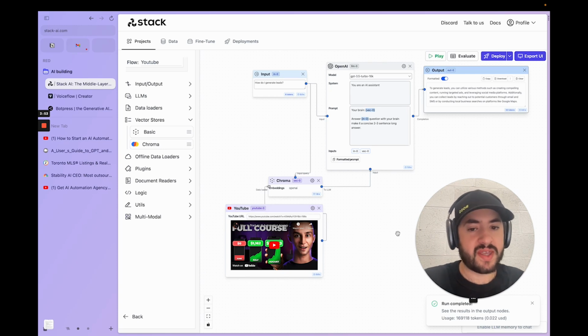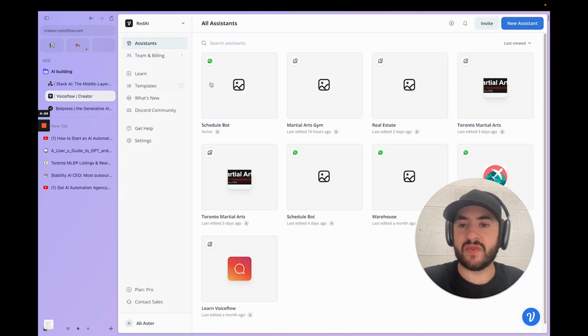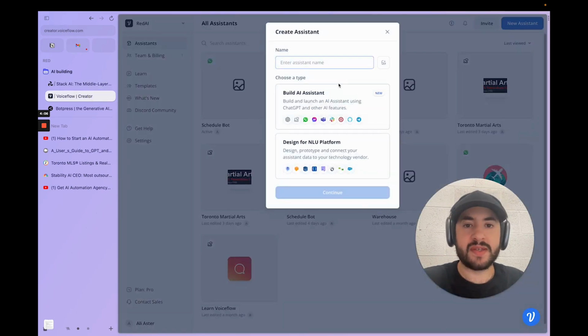This output is taken from this video. So when you ask it a question, it searches the data from this video, it transcribes the whole video, and then it generates the output that the user wants. Okay, so now we can begin and try to incorporate this in Voiceflow. I'm going to create a new assistant. I'm going to call it YouTube.